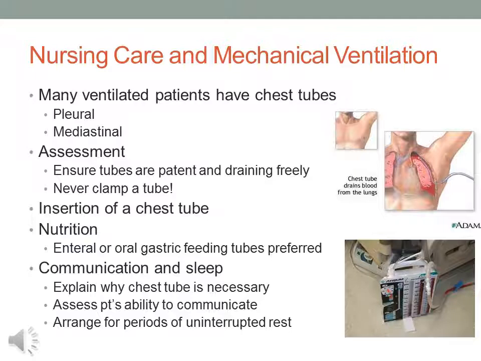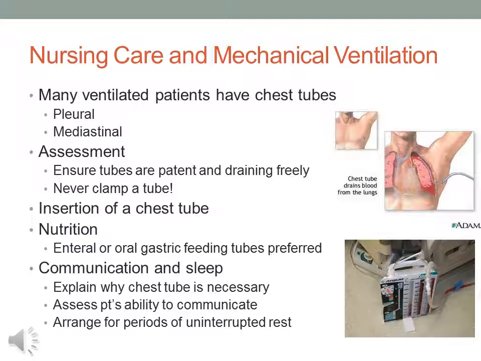Sometimes as a nurse, you'll be responsible for helping with the insertion of a chest tube, and you'll need to make sure you know what supplies to get. Usually it comes in a prepackaged chest tube insertion kit. Pleural chest tubes are commonly put in at the bedside, whereas your mediastinal tubes are usually put in the OR because they're usually a direct link to a thoracic or cardiac surgery. When you become a nurse, and if you're going to be involved with chest tube placement, you'll want to know where your supplies are and make sure you understand the procedure. You're not going to be doing them yourself, but you want to understand the procedure enough to know how to give safe and competent care during the insertion and while the chest tube is in place.